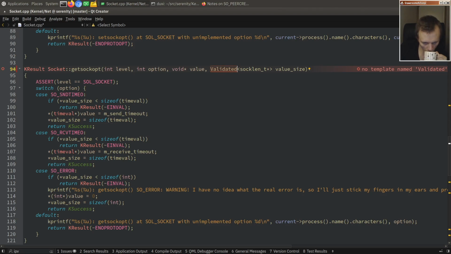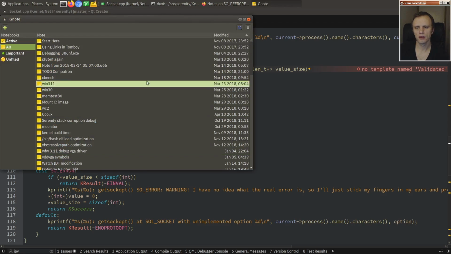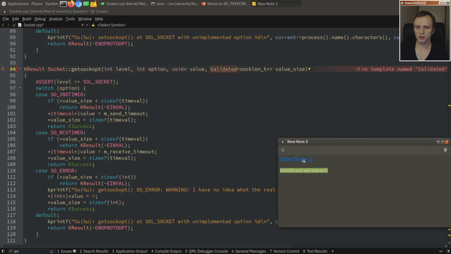I'm gonna make a note of that. Random idea about validated pointers. Maybe have a validated T or similar in the kernel for user space pointers that have been validated.